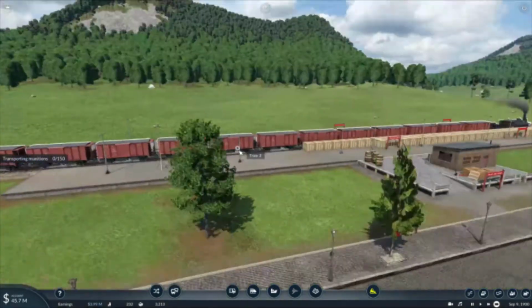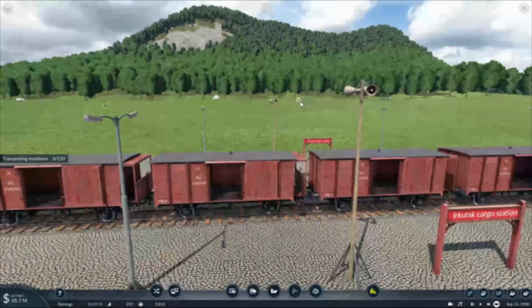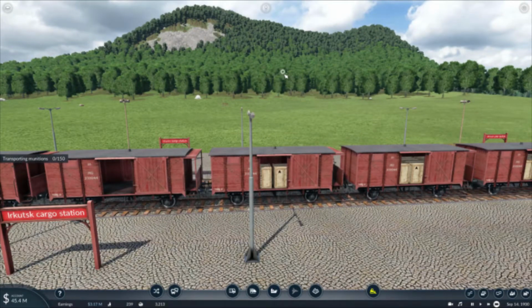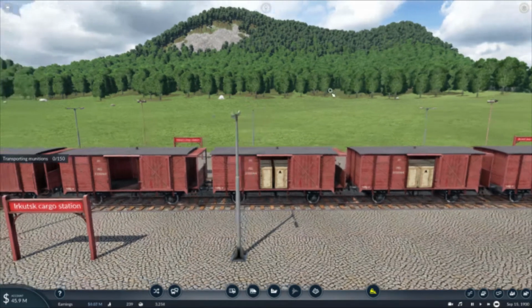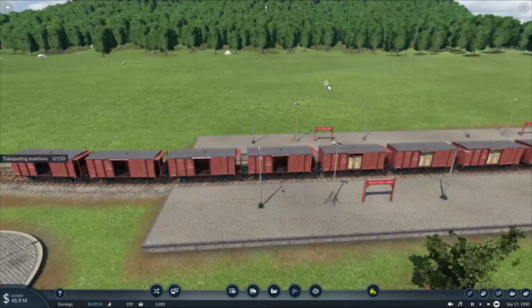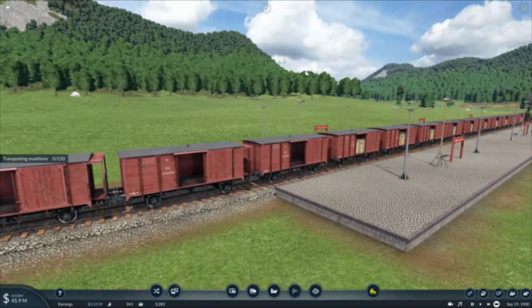Now, one of the coolest things I like is on how these box wagons or any box car actually opens their doors when they're loading cargo at stations, and they close when the train's departing. And the only time they open up again is when the train stops at another station to drop off its cargo, or to pick up another load of cargo bound for another destination. I kinda like that little tiny touch.